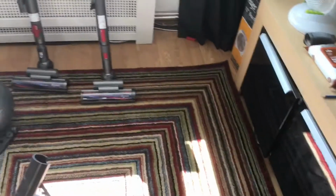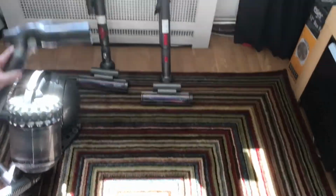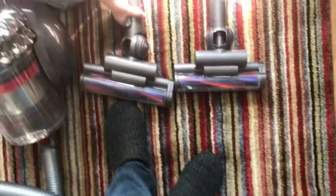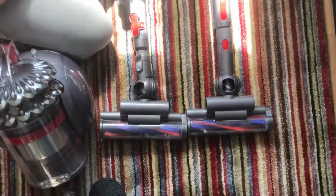And we're just going to show you the number on the brand new one. Look, that there. If we put the pole on the ground like that, side by side, look. We want to show the people.